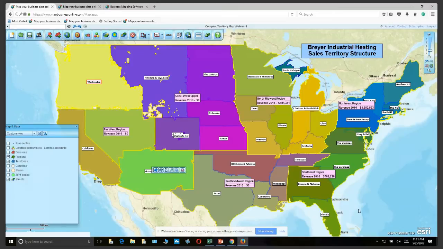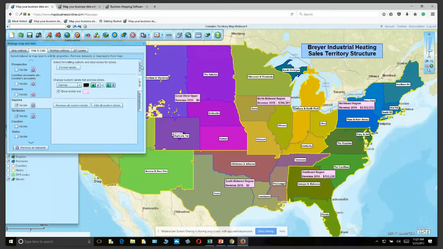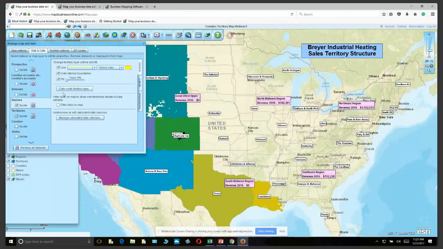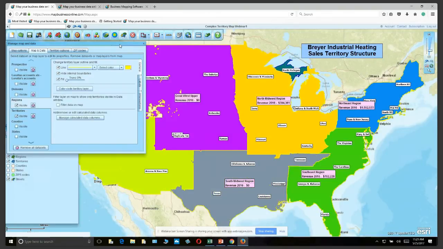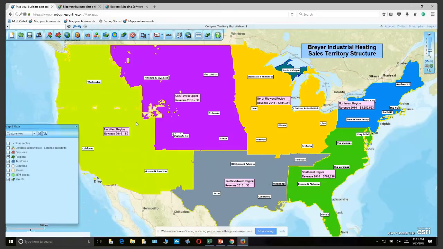So now if I look at my map, let's just take the tool for color coding and let's go opaque. And you can see all of my regions are covered here in the continental US. So I've got my regions built.